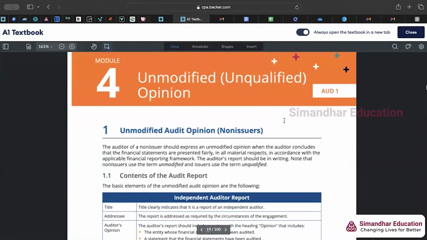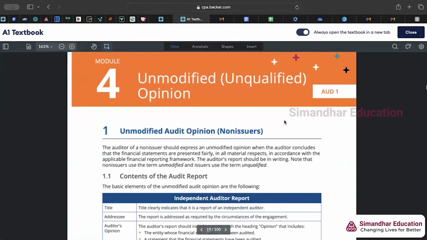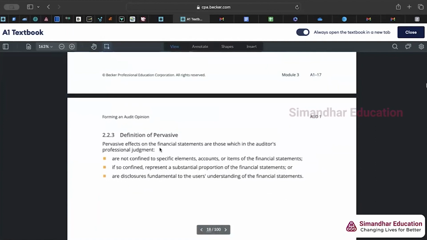Okay. Now, before we go to the next chapter, the last statement in pervasiveness talks about disclosures. Right now, we spoke about pervasiveness only from a balance sheet and financial standpoint. When you look at your disclosures, that is basically your footnotes to the financial statements. If my footnote is important for the users and is wrongly stated, then it is pervasive.